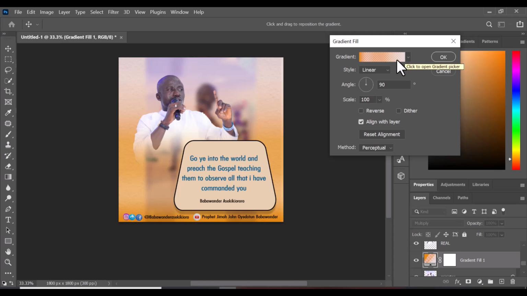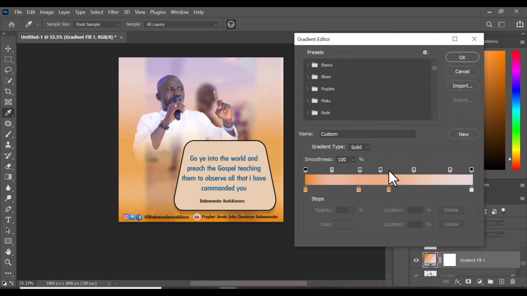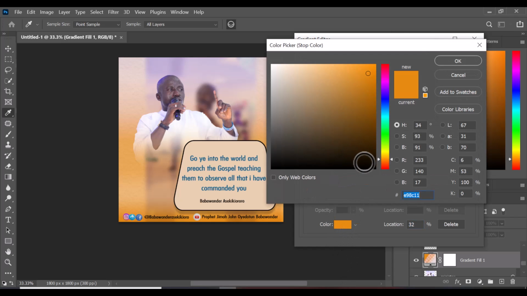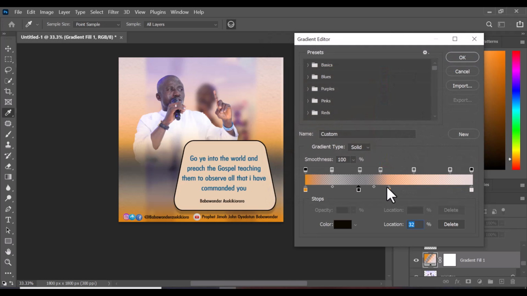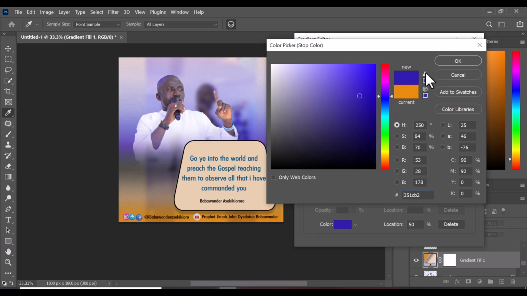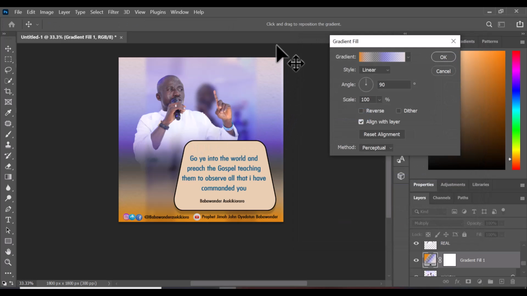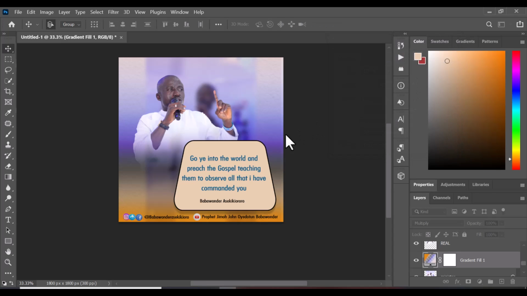Here I want to create a gradient. If you want to do that, you come to this place. We have already created one, so I want us to make another background for it. You come here and come to this place and you see, you can change the color here, change the color to any color you want. Okay, so now click on new. Now click okay. So with this you can make any design of your own, any gradient of your own.